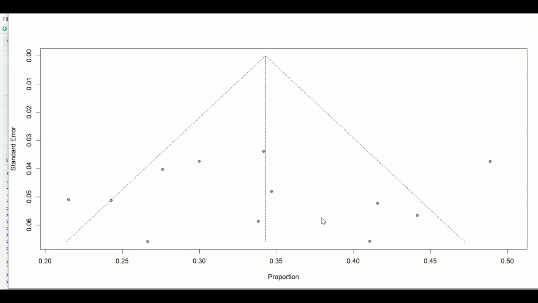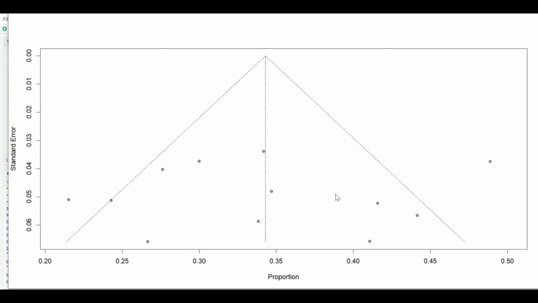The line in the middle here represents the overall proportion, which is calculated to be about 0.34. And for lack of publication bias, the distribution of the effect size, which is the proportion for the studies, has to be equally distributed on both sides of this line. So it has to have symmetry in the distribution.